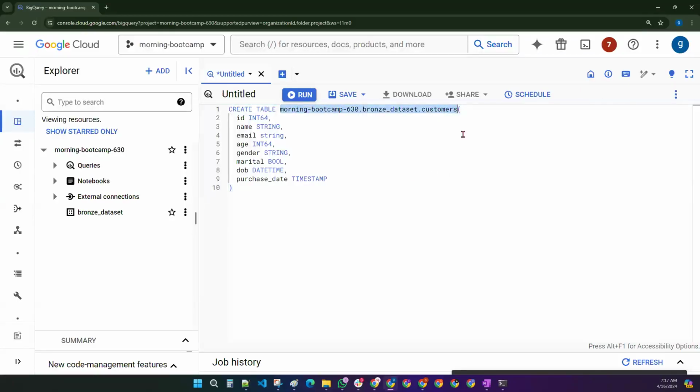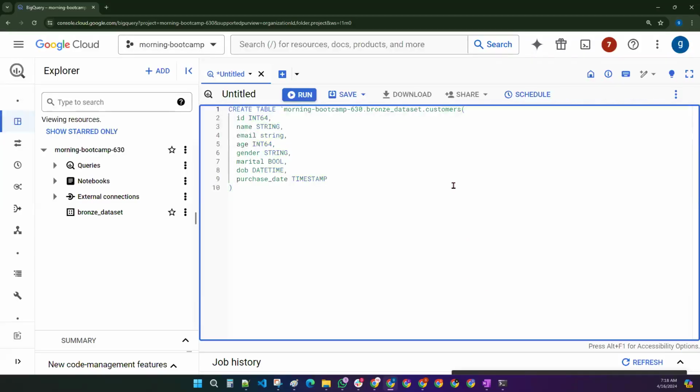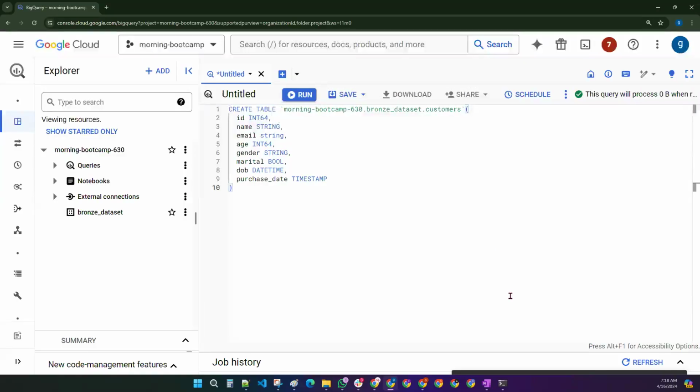you mention your table ID. This is what I call table ID, sir. I don't call it a table name, I call it a table ID because it is project ID dot dataset dot table name. So this is how you have to mention it. If you want to differentiate it, you can use backquote. Guys, backquote will differentiate your table name or table ID from all the other code.